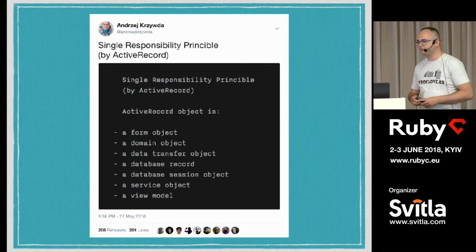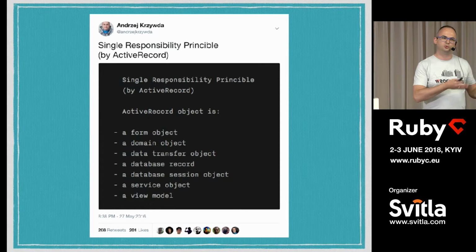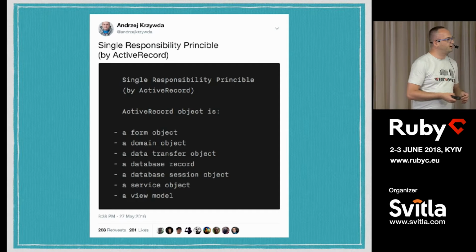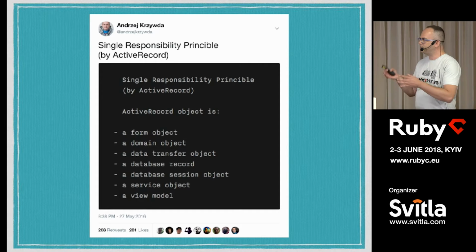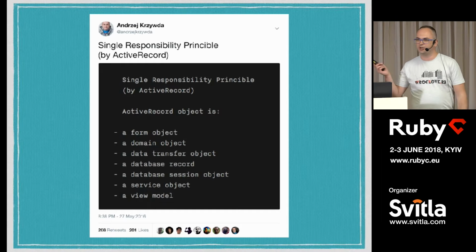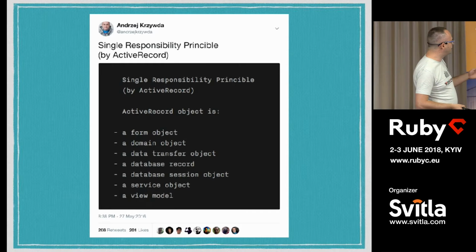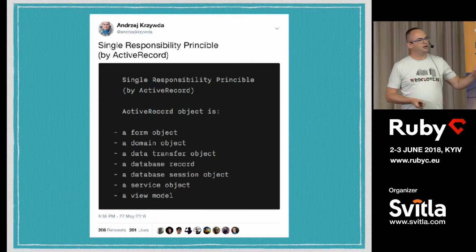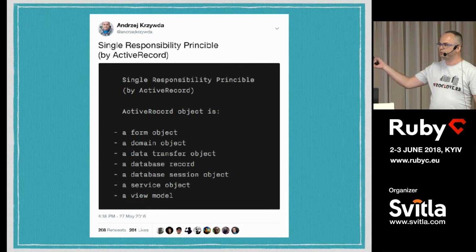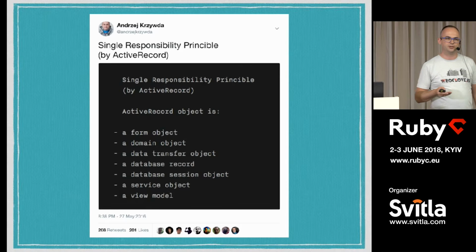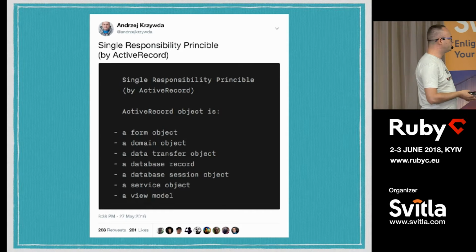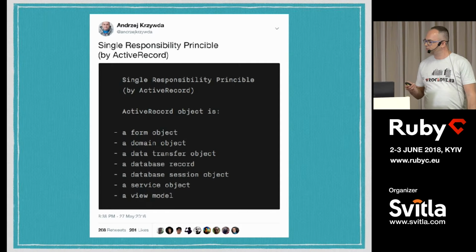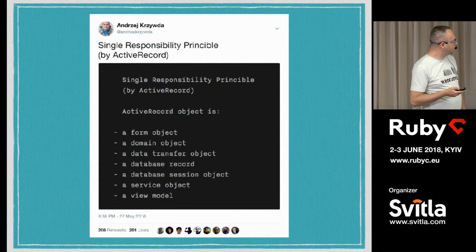For example, in Java, we've actually had good design patterns, and we've had some good rules in the community about coupling and so on. So Active Record was kind of a regression to Java programmers. But I'm not blaming Active Record. This was by design. This tweet was published by me like 2 years ago. And it wasn't only for fun. That was a fact that Active Record is coupling several roles. But that's the reason we can start new Rails applications so quickly. So let's not blame that too much, that Active Record is a super bad pattern. But if the applications grow bigger, then that is a problem.